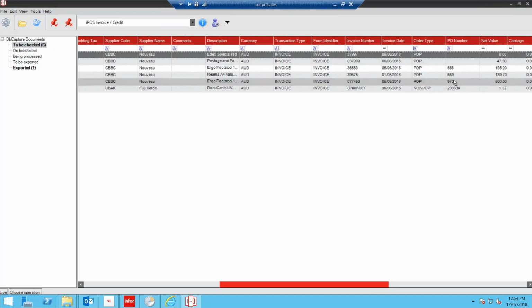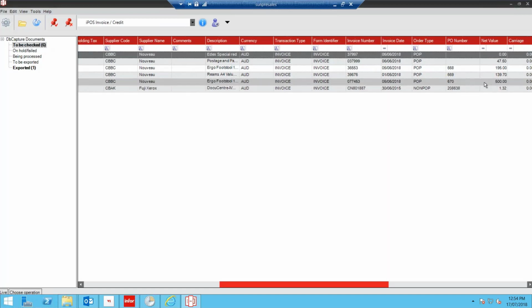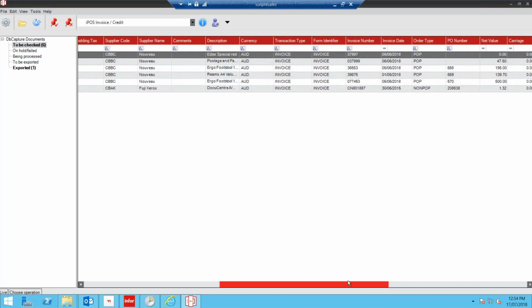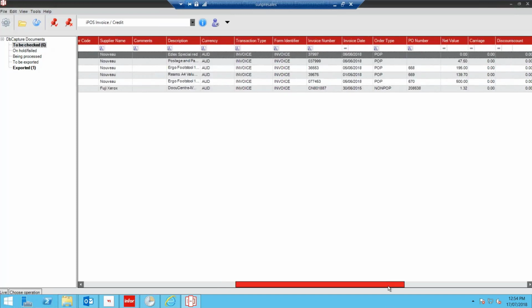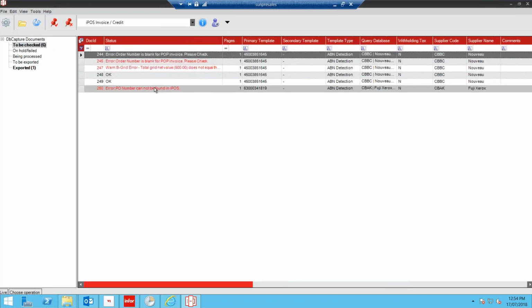So whether it's a purchase order matching or whether it's a direct invoice, it all comes up here. And if it's got a PO number, it will all show up here. So you've got some information there before you drill down to the details and validate the details from there. So AP would normally come in here to do all the validations instead of all the manual keying in that they would normally do within iPOS.